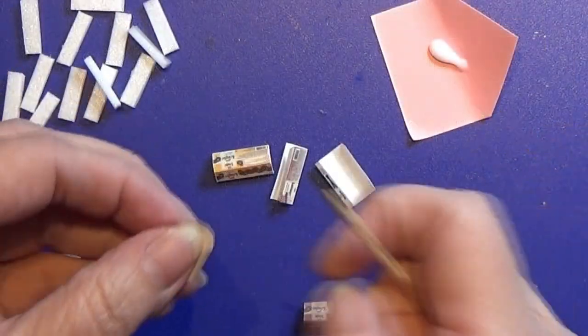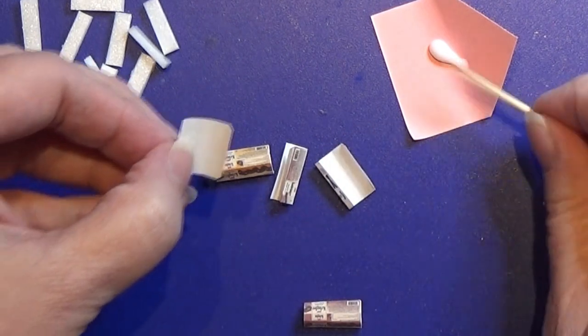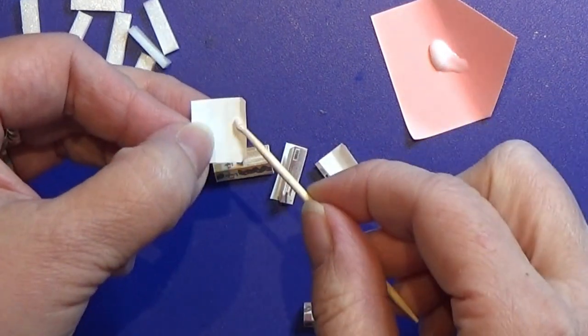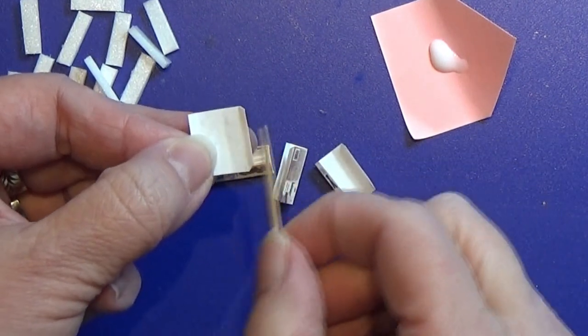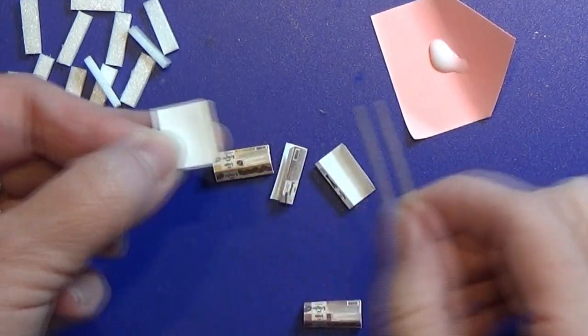Then I glue this little piece of the wrapper of the chocolate box around the piece of foam board. And that's all there is to these small cute chocolate boxes.